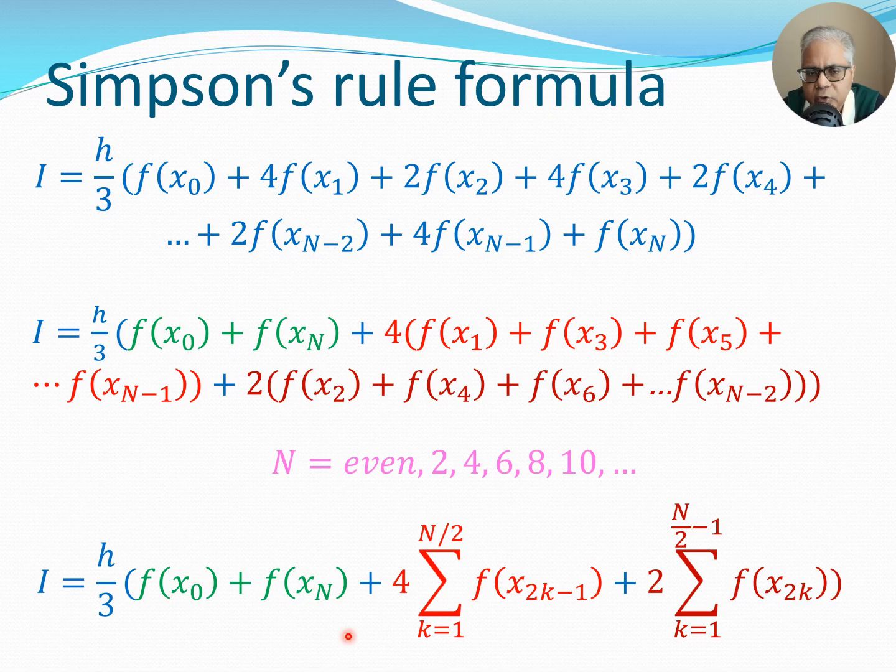These are x0 and xn terms. And then all the terms involving the coefficient 4, we can bring the 4 out. And then this is going to be f of x_{2k-1}, k is 1 to n by 2. And again, the coefficient 2 is brought out here, and then I have this summation term here. So now I have a formula which is more easy to implement as far as computer programming is concerned. Of course, I will need to calculate these two sums using some kind of do loop.